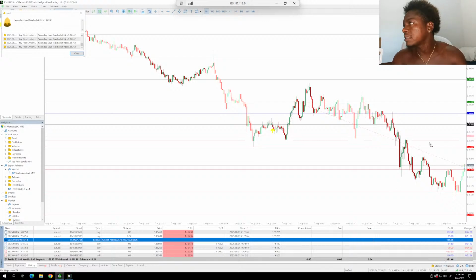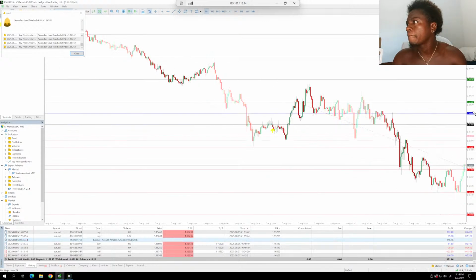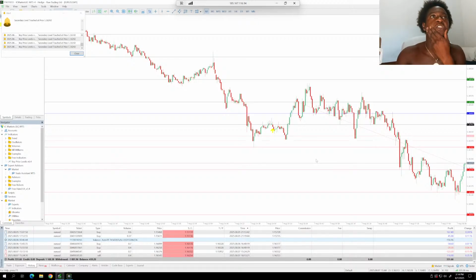I don't know what this line is right here. I have no idea what that line is. Yeah, and this just proves my theory of the re-entry. I'm gonna continue doing this re-entry technique, and then the re-entry technique might also have a scale in with it. But that's neither here nor there. We gotta test a lot more theories, a lot more possibilities with these markets, guys. I'm just glad to have a little bit of that bread back.